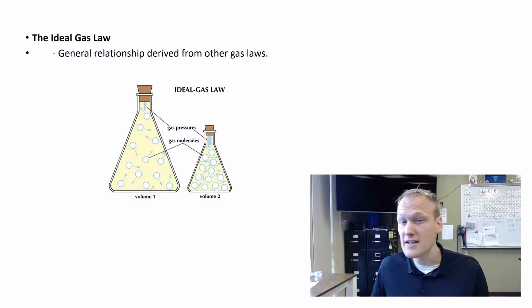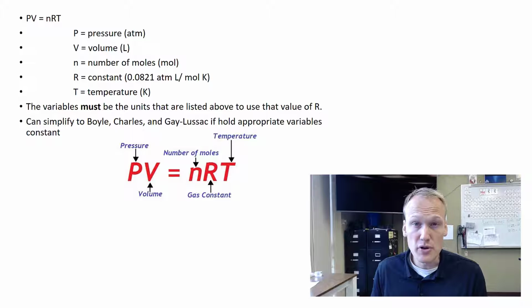All right, let's move on to the ideal gas law. This equation basically gives us general relationships based on the other gas laws that we've developed. But now we can integrate Avogadro's information to show an amount, or how many moles of gas we have. Notice that this equation has some of the familiar variables, pressure, volume, temperature, which is in Kelvin, but we also have n, which is the number of moles of the gas, and then we have R, which is a constant. That constant will always be 0.0821.